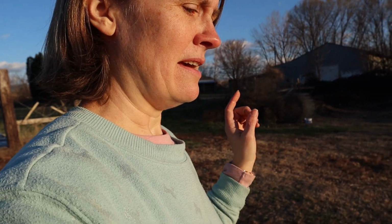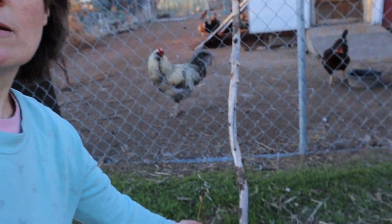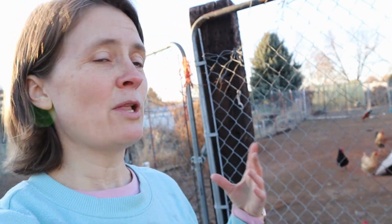And there's one more thing. So many things to show you. But it's another tree that I planted. So I just planted it this winter, just like the oak trees. And it's one that I'm growing more for the chickens, but I'll of course enjoy it as well. And this is a mulberry tree. It's one of the ones that I actually had in the greenhouse. Sorry for the sun there. And I got it planted right here, and this will give some shade for the chickens, and it will also give them some nice berries that they can enjoy.